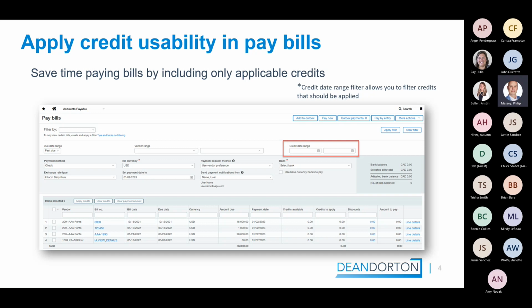Helps you save some time by reducing that need to drill in, exclude certain credits from being applied or something along those lines. So that also is a very nice feature and should help you to be able to process the check run itself a lot more efficiently.